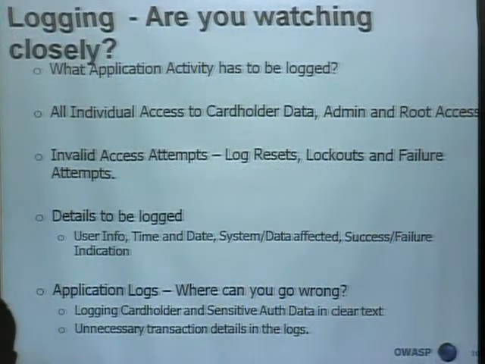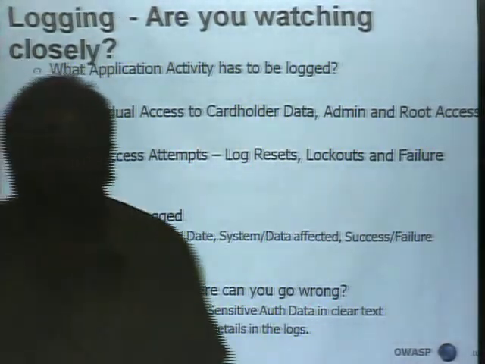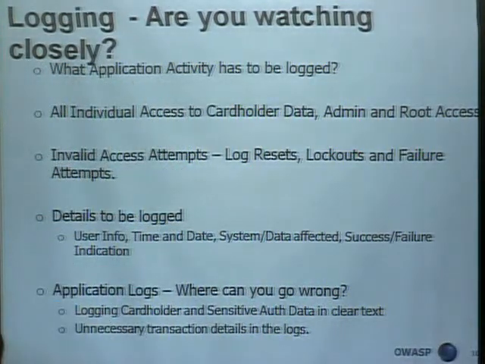Yeah, so most of the time applications log unnecessary information. Processors have a big problem with application logging. They have something called financial switches, which facilitate the payment process and the flow of cardholder data. They log everything most of the time. They log everything in clear text. They log the PAN, the CVV, the PVV, the entire track data in clear text. That is blasphemous. That is just unacceptable. So you need to do something about that. Logging of cardholder information should just not be there.